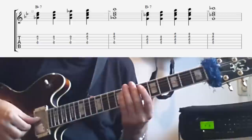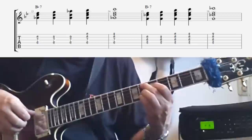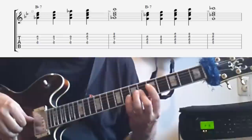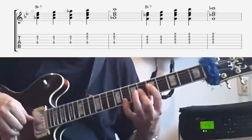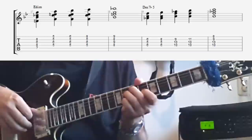Okay, so for the E-flat 7, we have these. We're basing it off this voicing, and then I'm playing it like this. And of course, the same goes for that one. The next chord is an E diminished, and the chords I would suggest you check out for that would be something like this.